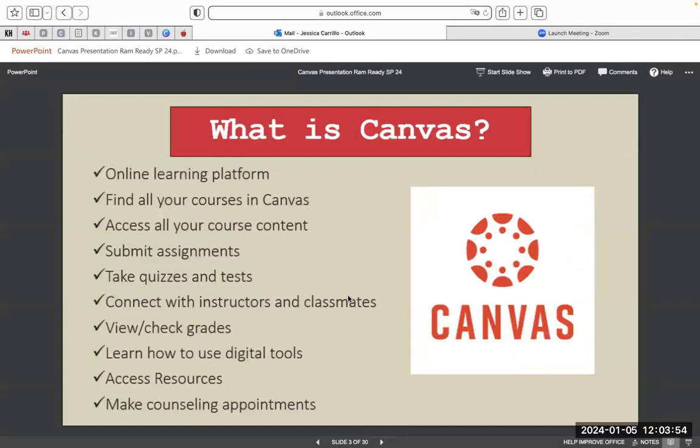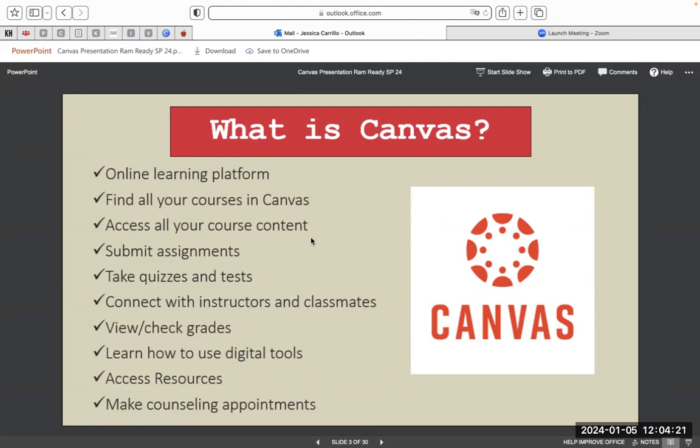Our next slide is what is Canvas? I mentioned a little bit what Canvas is. It's an online learning platform, which a lot of these professors are using now. You're able to find all your courses here on Canvas. You can access all your course content, submit assignments, and take quizzes and tests.